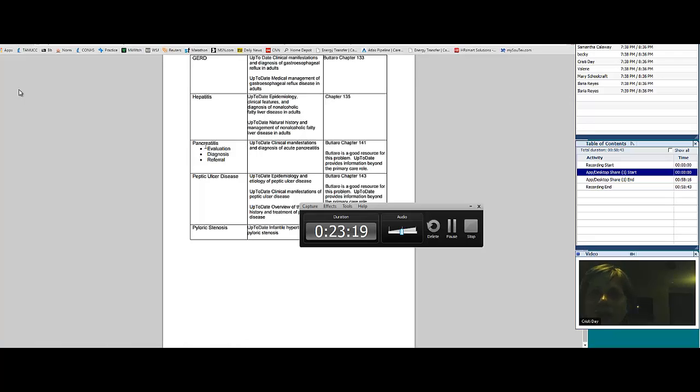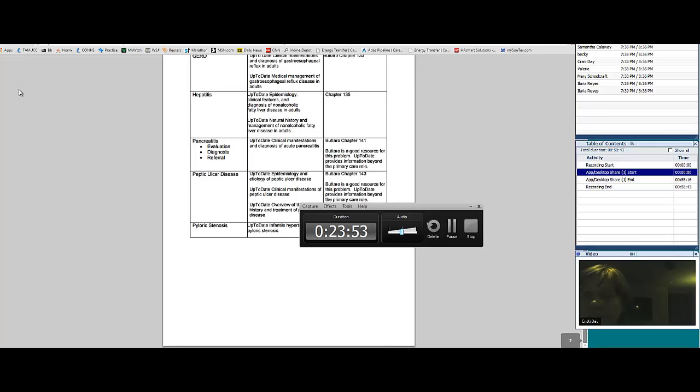And then pancreatitis, like I said, what I put over here, Bataro is a good resource. If I put that in this section, that means Bataro is everything you need to know because there haven't been any changes. And it's usually a little easier to read and more concise. Evaluation, diagnosis, and referral only. So most of these patients go to the hospital, but you need to be able to evaluate them and know when to send them out, what the risk factors are, and who you are looking for.